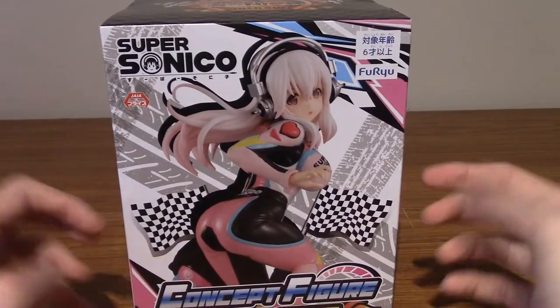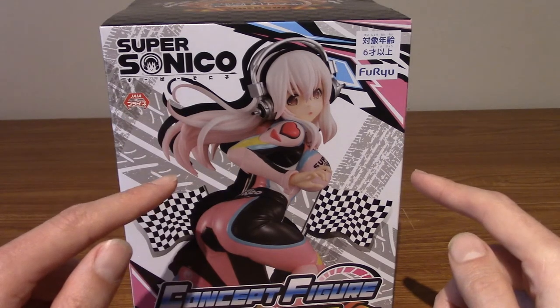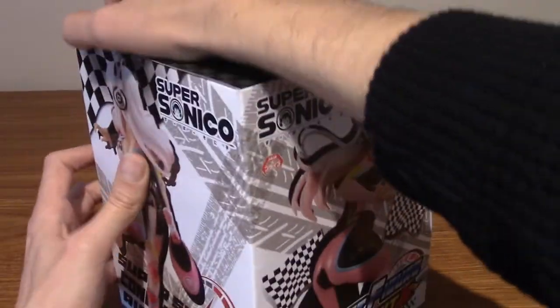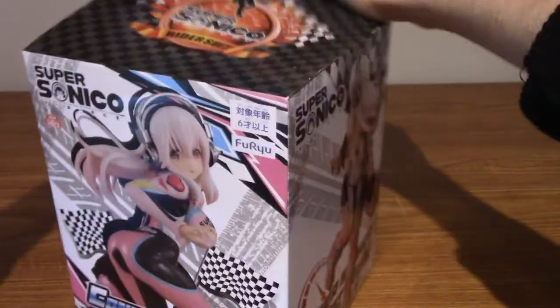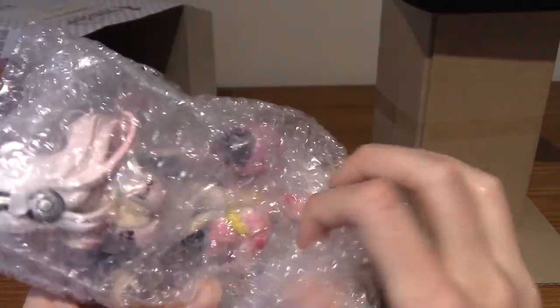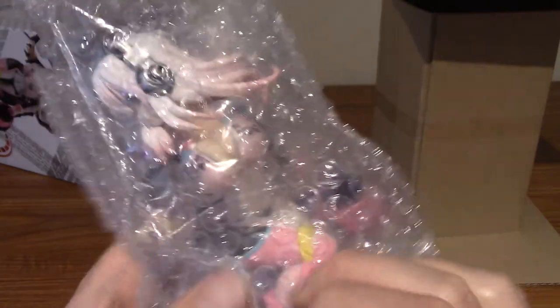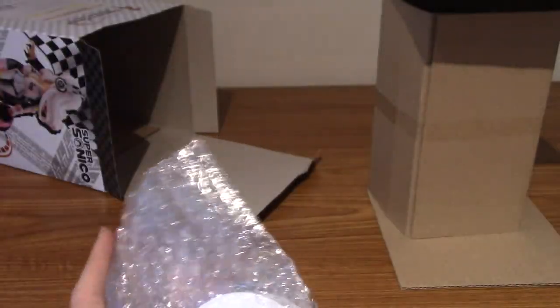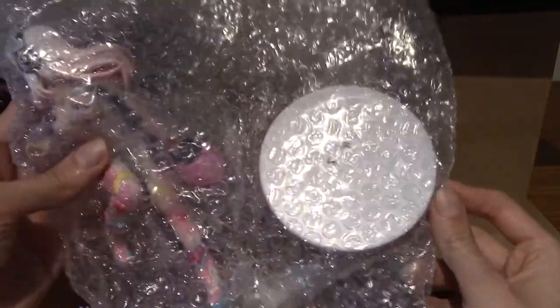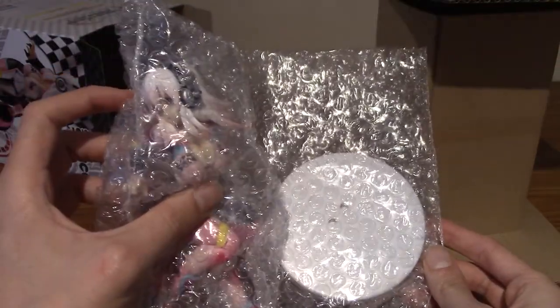The top three things — I'll pull her out and then maybe assemble her. I don't actually know if she comes fully assembled or not. I've heightened the camera a little bit. I've undone three bits of plastic tape — hopefully that's all. Let's pull her out. I don't think she is assembled, because it's kind of reminiscent of all the prize figures I've opened before. So we're going to have to put her on the base at the very least. Actually, I think the rest of her is assembled. Yeah, so she comes in basically two parts: her base and the figure herself. I'm going to go attach her to the base and then we'll actually take a look at the statue.